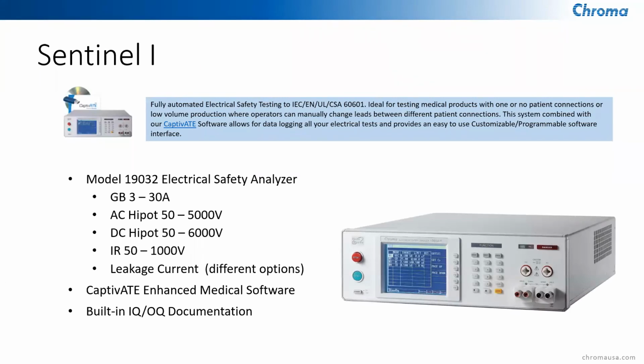First off, we have our Sentinel I. This starts off with our model 19032 electrical safety analyzer that I was describing earlier. So you'll be able to run all of the electrical safety tests you need, but now we're combining that with our Captivate enhanced medical software. You'll be able to utilize the software with a PC, and it will also come with built-in IQ/OQ documentation.